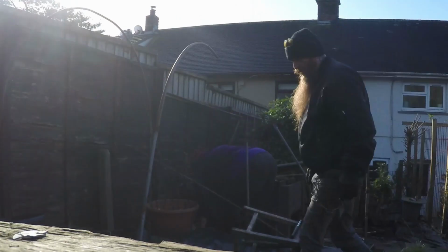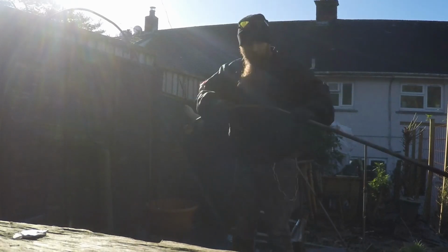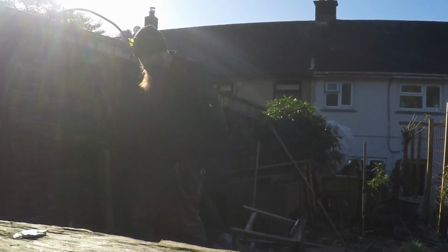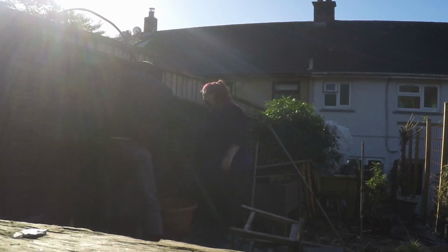Yeah, so this is us chopping down the old polytunnel and starting to make up the mini polytunnel. It's to be continued because we've got a raised bed to make and it just got too damn cold.